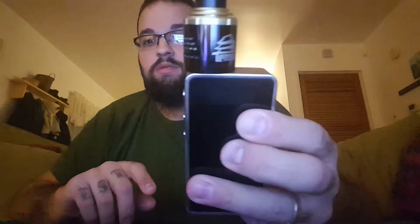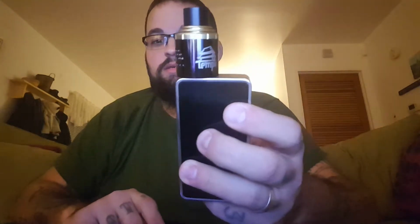Now this thing, it looks funny. Let me show you that one more time. Now this Temple is a 30 millimeter RDA on my Snow Wolf. It does have overhang. You can see it around there on the edges. But I mean, look at that. That sits on there good. It looks good the way it is. I like it. But look at how big that is.